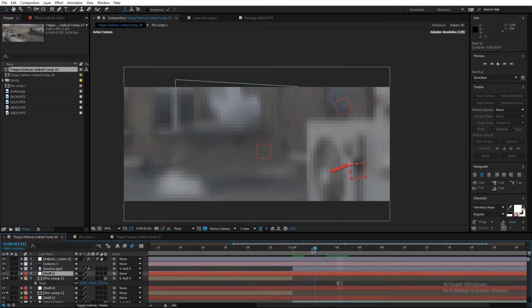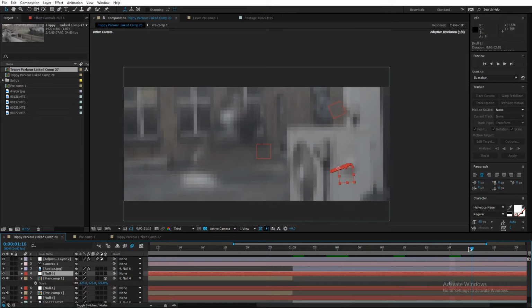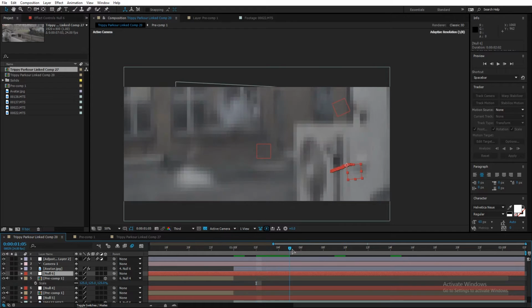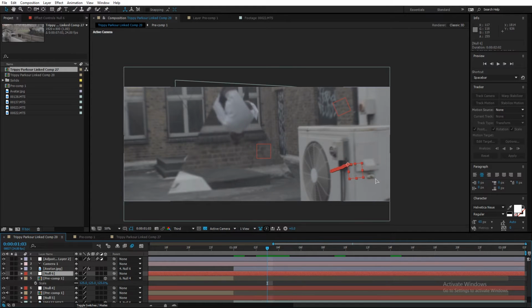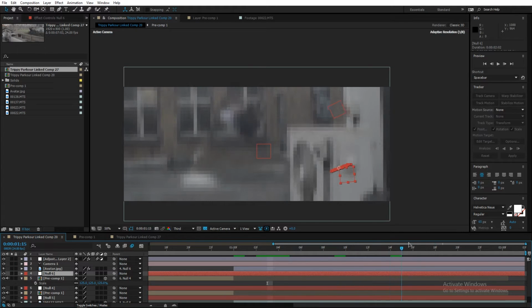So as you see, when the shot moves, that null, this little point here, stays at that point in the video. So when it moves, it stays in place. So whatever you attach to that will move with it. So I think for this, I actually put this MMPK logo here, super hidden. I wonder if anyone noticed it.